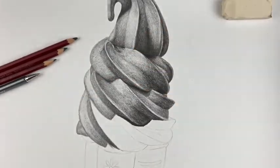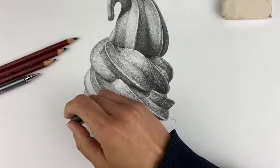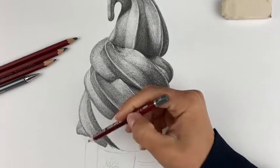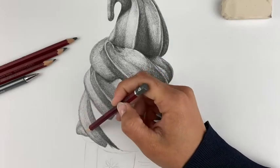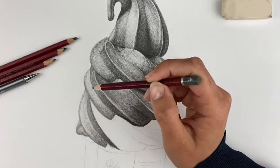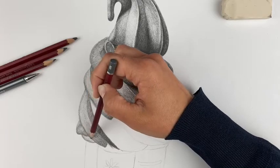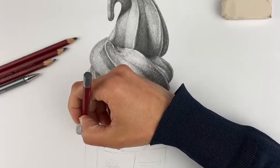I'm going to rub off a bit the edge because it came a bit too dark. And then again, I'm going to fix it with my pencil. I'm going to enhance the texture a bit more by adding the dark tones. I'm also going to go ahead and shade the next bump on the cream. I'm enhancing the shadows by pressing a bit more.